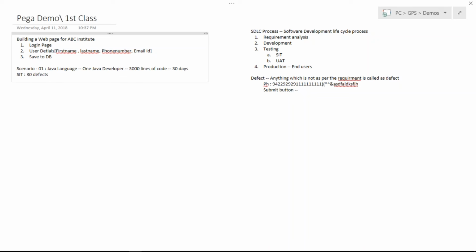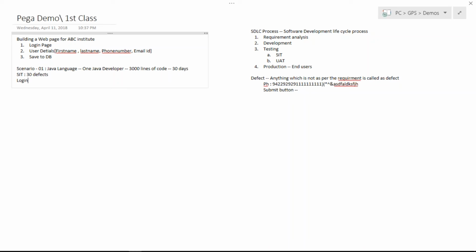So let's say that I have some 30 defects, whatever it may be. We don't need to go into detail. 30 defects, so 30 issues basically. So this was notified to the client. ABC Institute is our client, right? This was notified to the client. The client said, okay, I'm very unhappy that we have 30 defects. So please give me a report on where these 30 defects came from. Very genuine question, and we have to answer it.